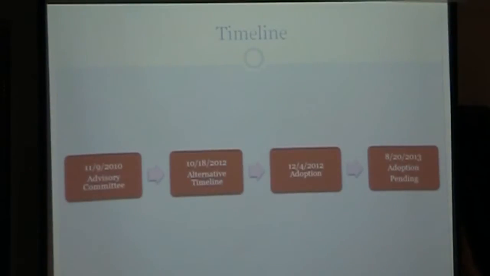In 2012, the governing board acted for an alternative timeline for the implementation of the evaluation system. That postponed it so that we wouldn't have to start our new evaluation system last year, so that we could pilot it for a year, and that we're in implementation mode this year. In December, in accordance with the law, the governing board adopted the tool, but because all of the data had yet to be collected from the pilot, we're bringing it back to you with some refinements, and that's where it leaves us tonight with a pending adoption.